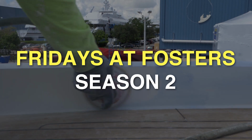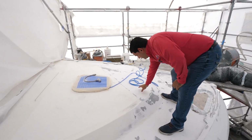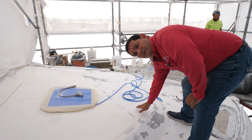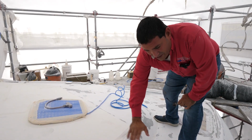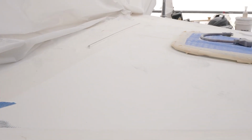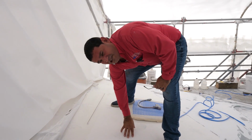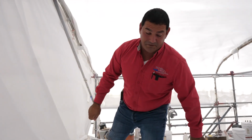Hey folks, welcome back to Vetted. Here's a quick update. As you can see, we have installed some white gel coat putty, and we're doing all our fairing and body work with gel coat putty. And we're gonna start our non-skid. As you can see, we sanded down what was left of the old non-skid, so we can start brand new non-skid right on top. It should look great when we're done.